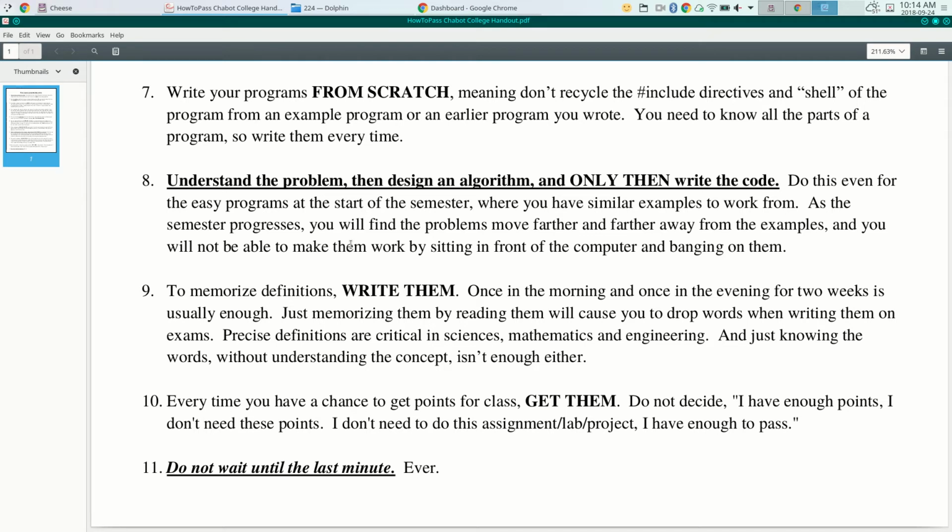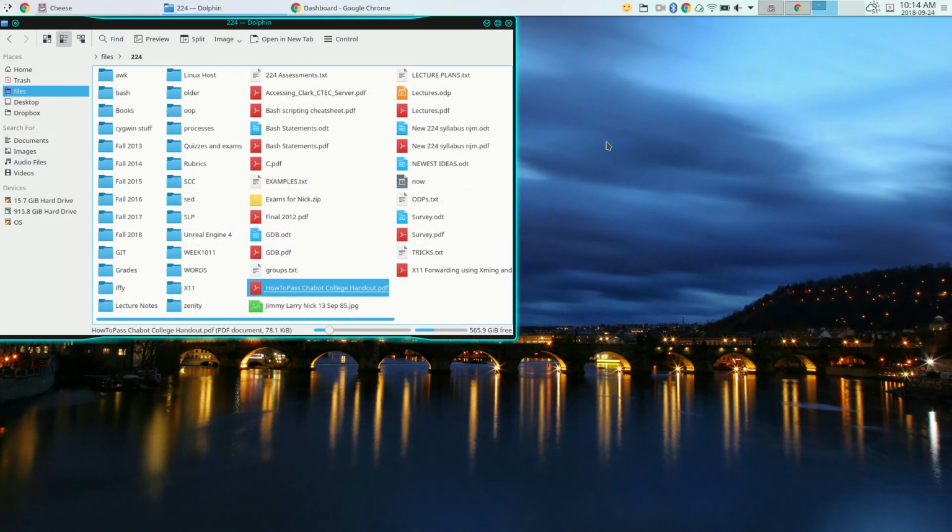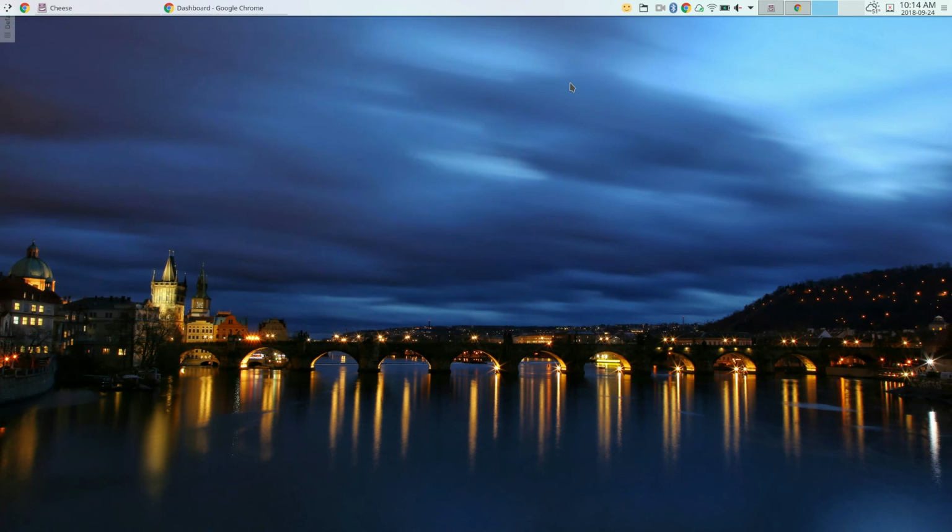It's really all about algorithms, and we're going to spend the first week probably working on algorithms. Okay, without reference to C or compilers or Linux or anything else. So keep that in mind. All right, so you can read the rest of those at your leisure, which is stuff to keep in mind.